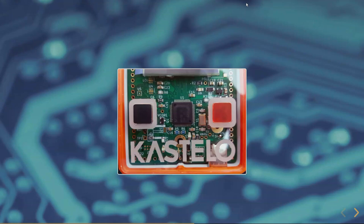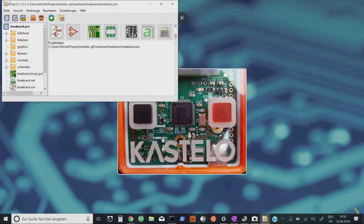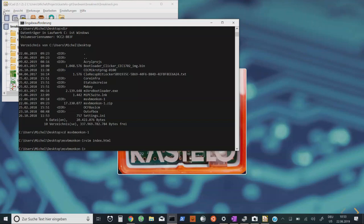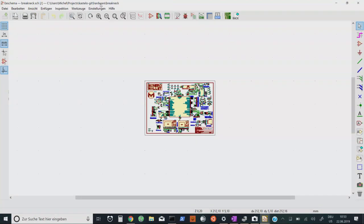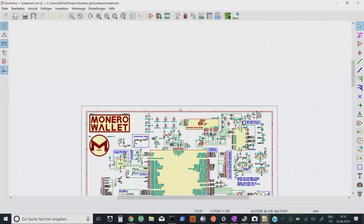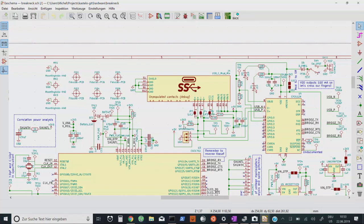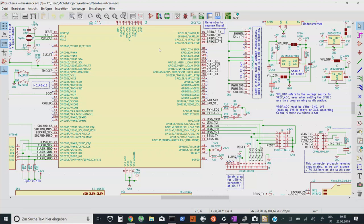Here's a quick demonstration of how we developed this using a program called KiCAD — it's all on GitHub so you can download the sources. This is a schematic describing the different communications between all of the chips and traces. For hardware engineers, the schematic is the first means of understanding what the circuits and device do. The biggest chip in the middle is an ARM Cortex M3 ISA — instruction set architecture — and we're doing some things with a second platform as well.